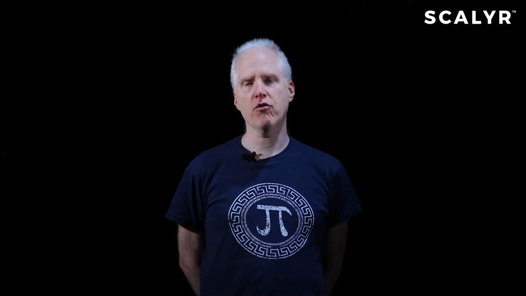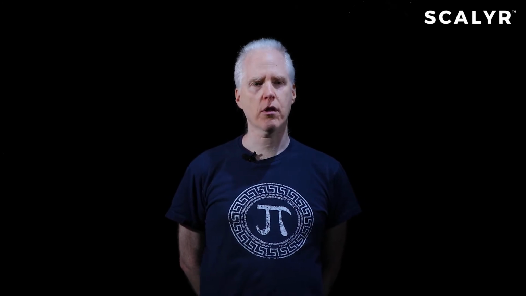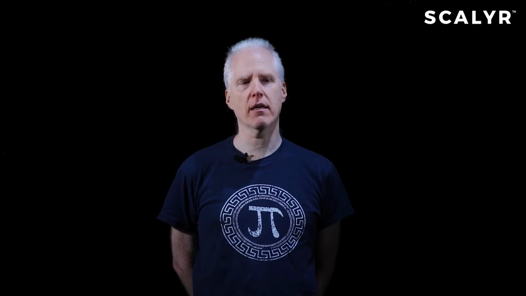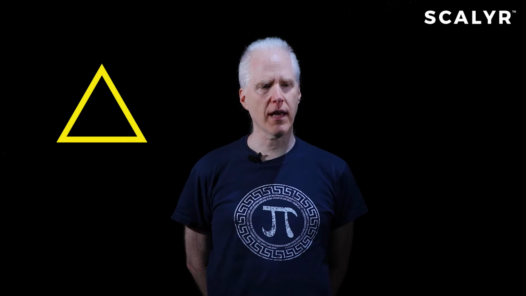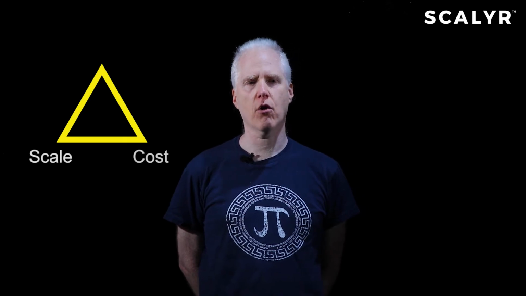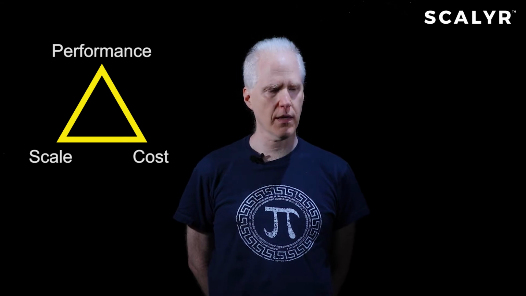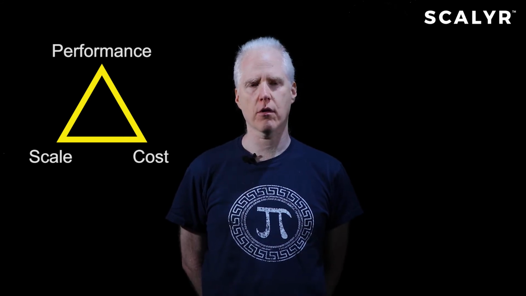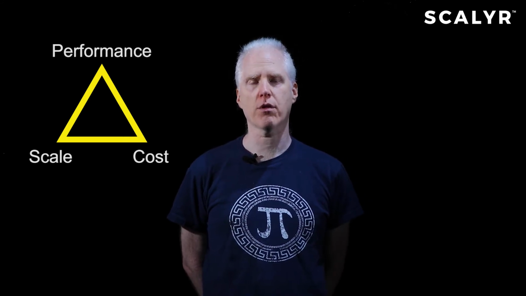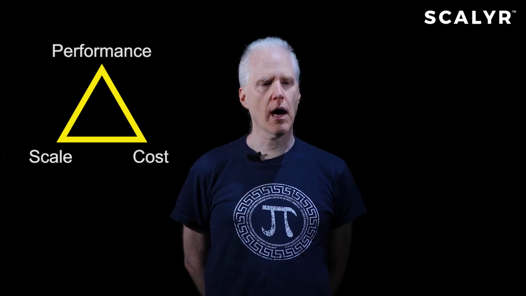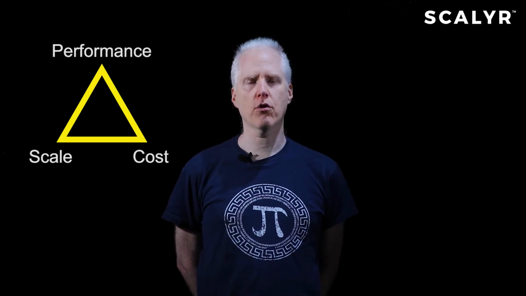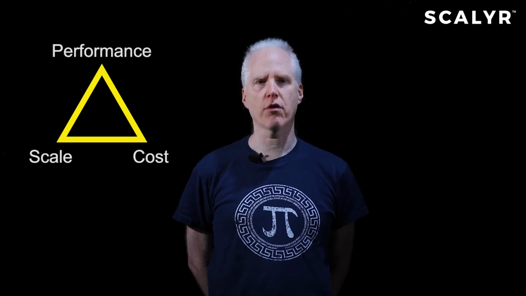And this creates real challenges for observability solutions, which often struggle to handle the amount of data while maintaining reasonable performance and reasonable cost. We call that three-way trade-off between scale, cost, and performance the golden ratio of observability, and that ratio is really at the heart of the challenges with modern observability. The architecture that we've created at Scalyr raises that bar by an order of magnitude.